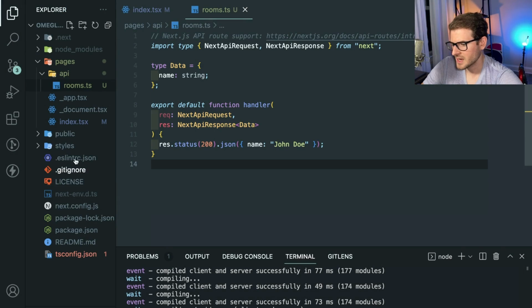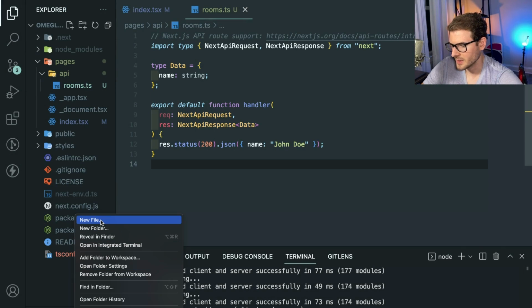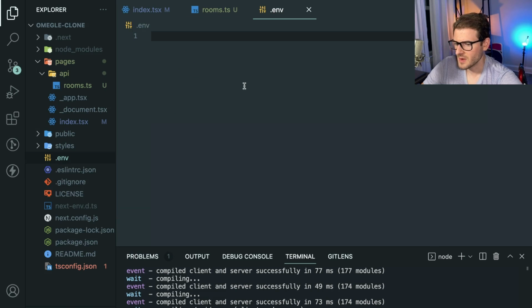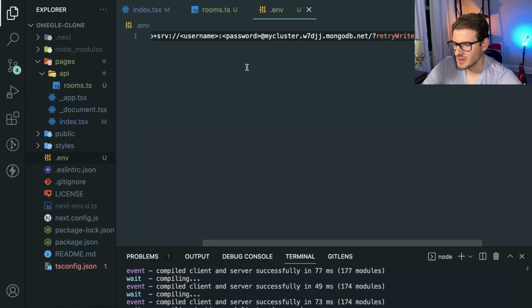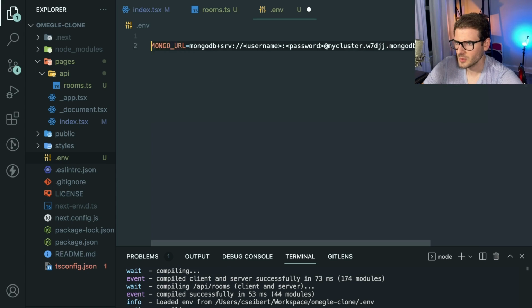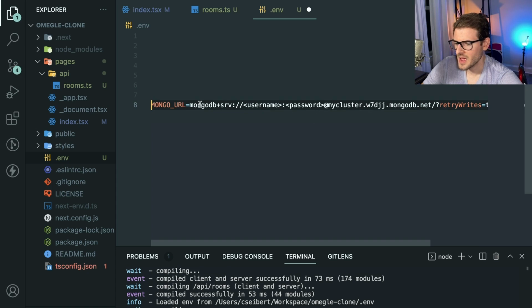But we're going to go to our .env file, which I don't think we even have one yet. So with Next.js and most Node applications, you have to specify secrets and other private information inside a .env file so that you don't accidentally commit this to your repo. And in this example, we need to set up that connection that has the username and password for a cluster inside of this .env file so that we can reference it with our code later on.